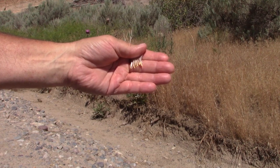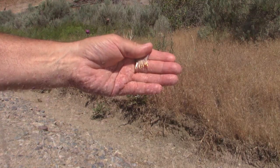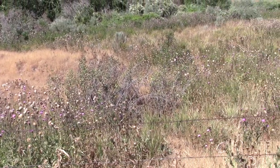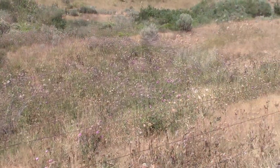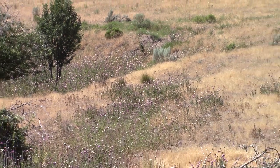These seeds can remain viable in the soil for up to ten years, so a long-term program is what is needed. Musk thistle tends to form large communities — ninety-nine percent of wind-borne seeds land on the ground and germinate within about 300 feet of the parent plant, choking out the native or desirable vegetation.